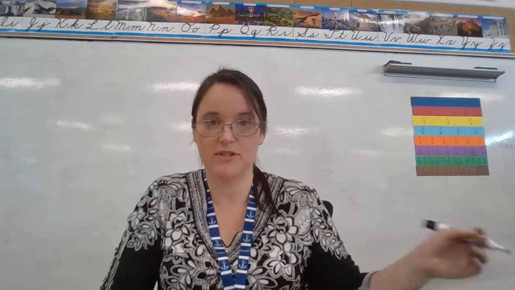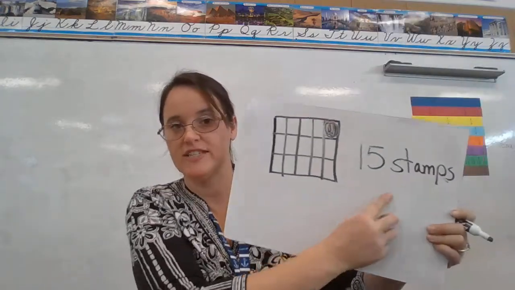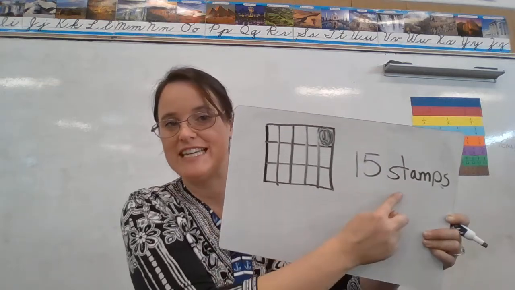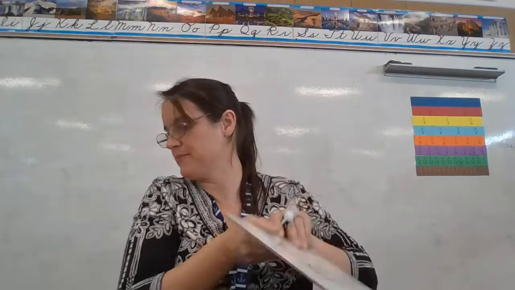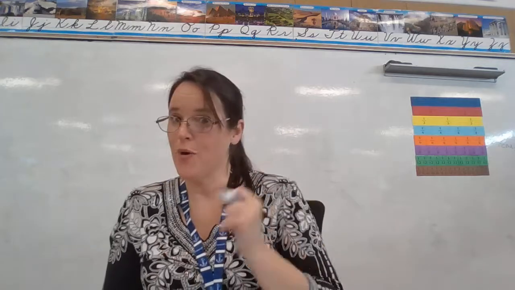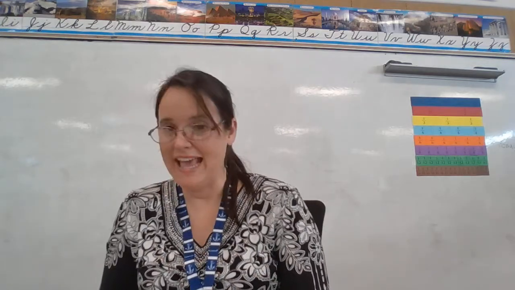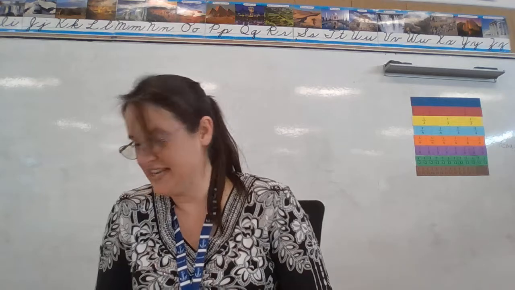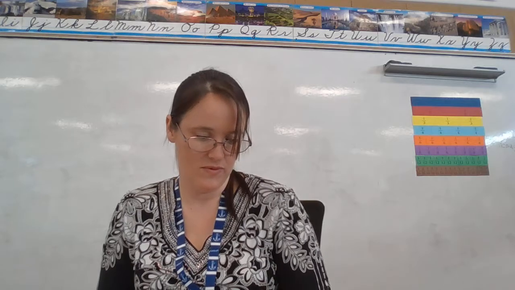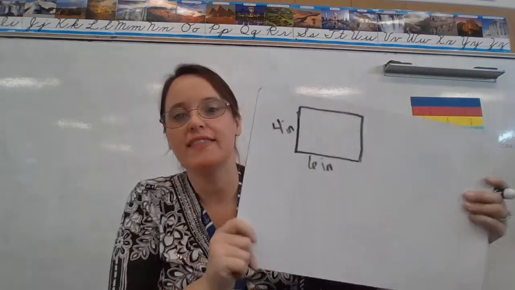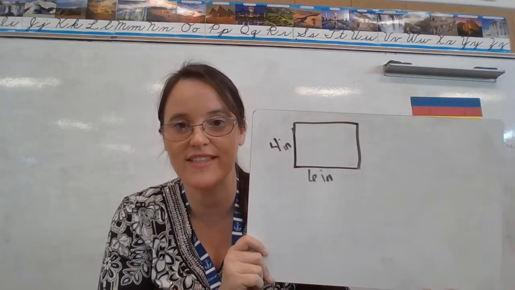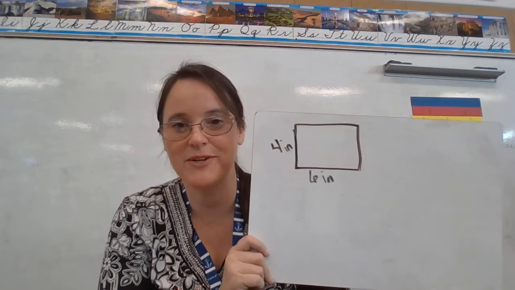This is a word problem, so instead of writing 15 square inches, we want to use the unit they give us, and they tell us that they're stamps. So we have 15 stamps to cover the envelope. Our last lesson practice problem is D. It says, what is the perimeter and area of a 6-inch by 4-inch rectangle? So let me label it for you here. They want you to find the perimeter and the area. Put me on pause, try this on your own, and then come back when you're ready to see the answer.